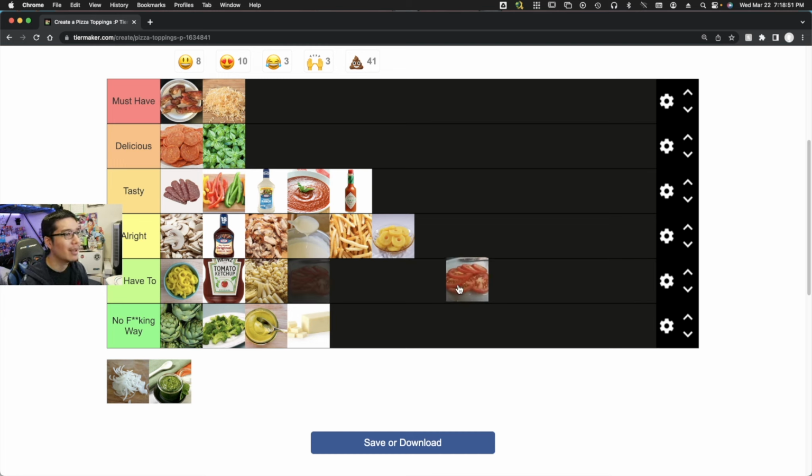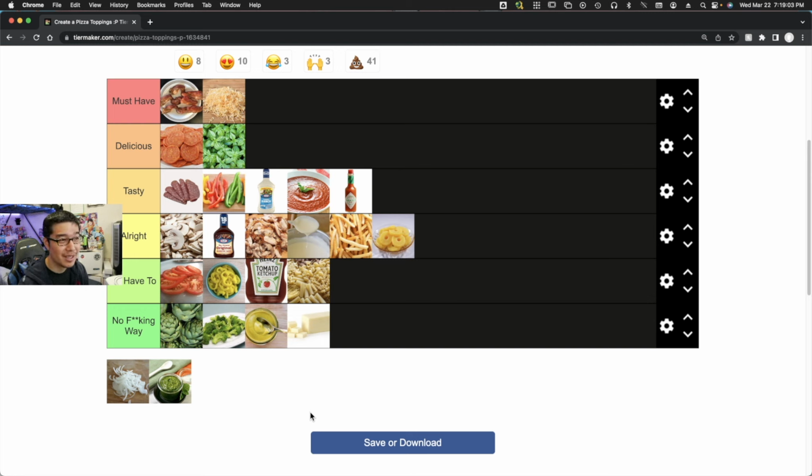So at the end of the day, it's either alright, or if I have to, I probably would, because a lot of times the pizza doesn't come out right. It just doesn't work like that with pizza. In this case, even though it's more tomato, you gotta do something with that tomato first before you slap it on your pizza. You gotta sun dry it, or do something else, or just make it into a sauce, right?